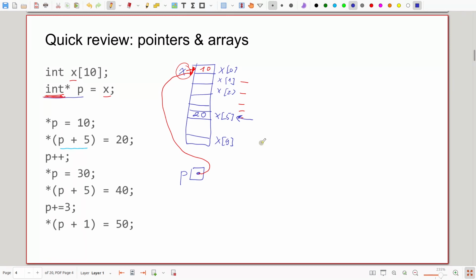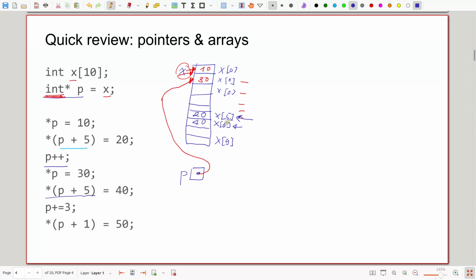Now, if I say p++, you increase p by 1. So now p points to this location instead. Now, when I say *p = 30, you get 30 here. p + 5 now points to x6. So when I say *(p + 5) = 40, you get 40 here.